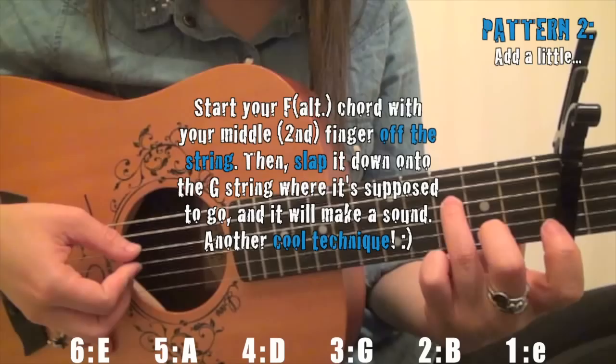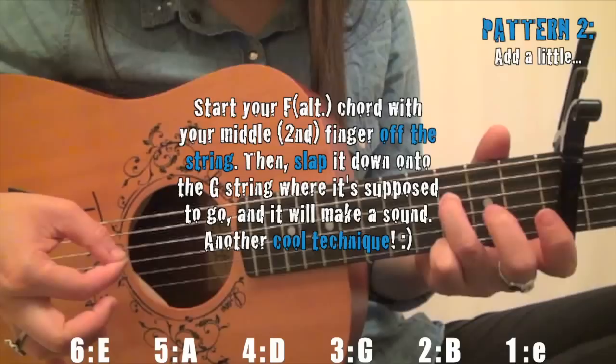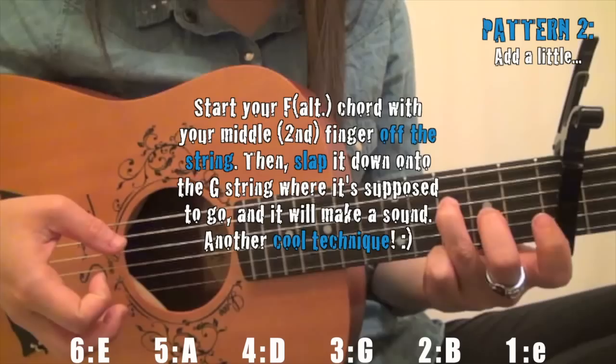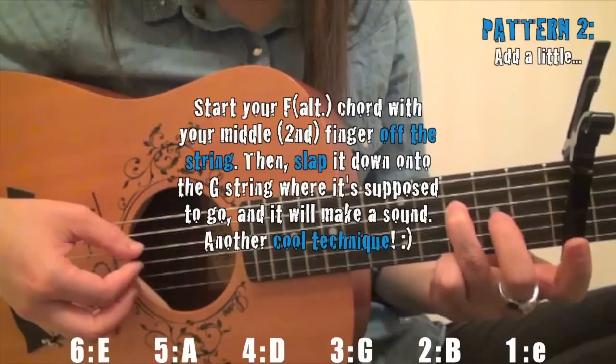This time what we're going to do is we're going to start with our middle finger off the string, so all that's on is our third finger. And after we pluck the third and fourth strings, you're gonna kind of slap your middle finger onto the string where it's supposed to be. So do you kind of hear that it makes that own sound? So whenever I hit the string, I'm making a sound with my left hand and my right hand's not even doing anything. Okay, so go ahead and pluck the third and fourth string and you're going to slap that middle finger onto the neck of your guitar.